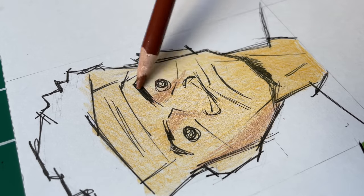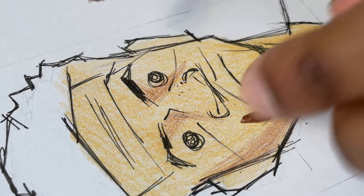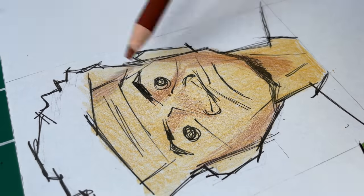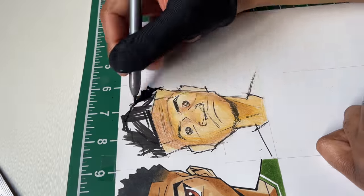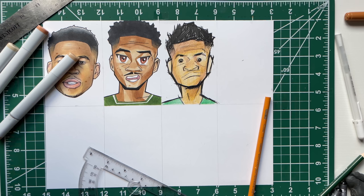This was honestly hard for me because I tend to make my outlines as crisp as possible — neat and clean, that's just what I prefer. But I had to let all that go out the window for this style. It was tough, but you can see how it came out. It's kind of cool, I kind of like it.